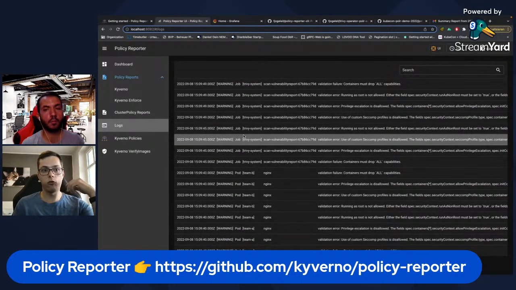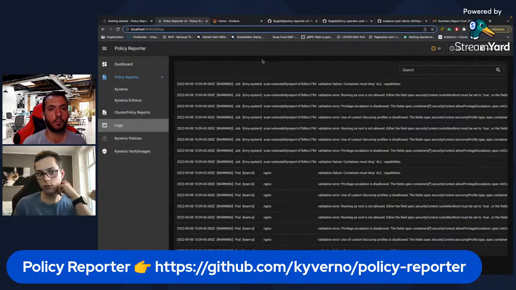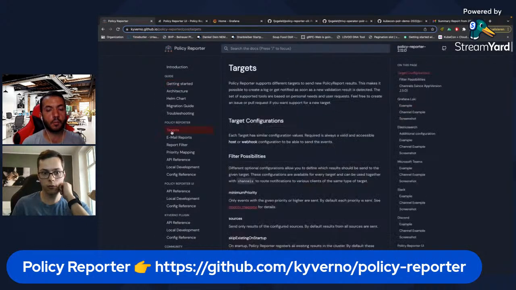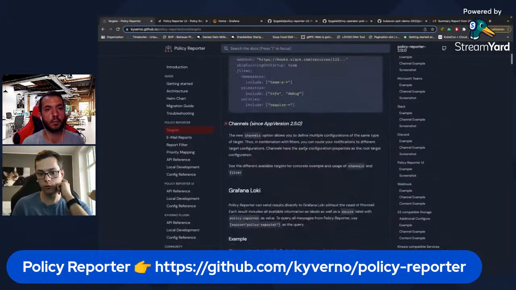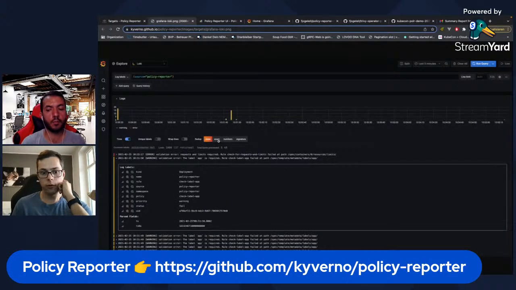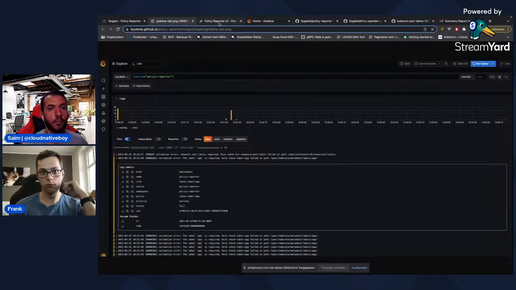So that's just a try-out of this push notification feature, which you can also integrate in Slack, Microsoft Teams, Discord, Loki, Elasticsearch, and many others. You can see them in the documentation under the target section, where you have some details about each integration and how this looks in the different tools, like Loki, for example. So if you want to integrate it in your infrastructure, just have a look at the targets page and see if your solution is supported. If not, feel free to create a feature request. It should be no big deal to add more targets to this tool.